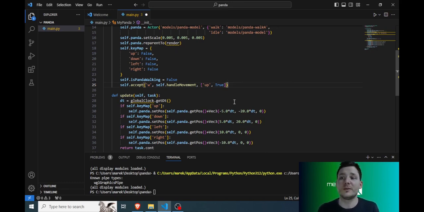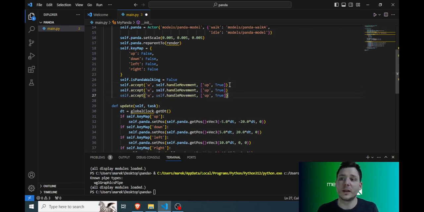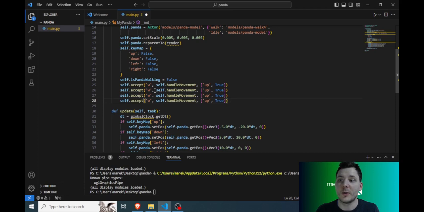And now we just need to basically copy paste, or we need to replicate those lines for different movements. Let's do it. So we need for down, left, and right, and we need to change these letters. The reason why I'm going over this line is because we also need to specify what we want to do if we are not pressing the button, if we are releasing the key.